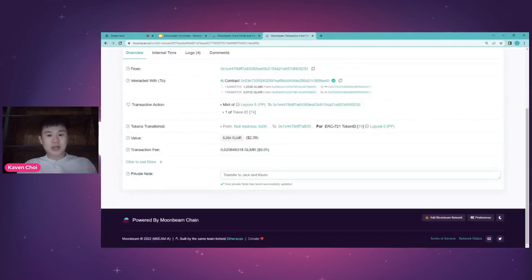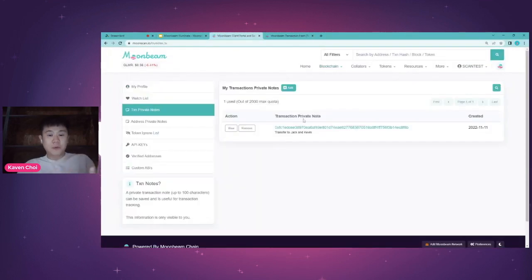And you do keep track of all the transactions. For example, if you participated or bought some NFTs, or you sent funds to somebody a while back, if you keep track of them and add private notes to them, they will appear here all the time.